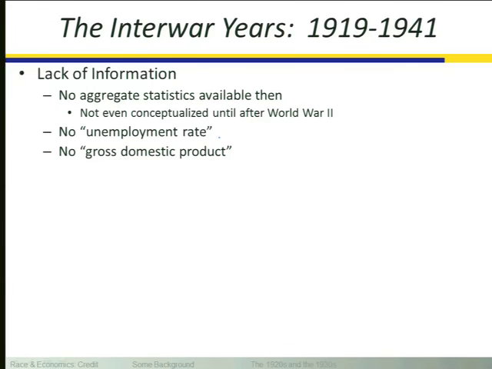Nobody's even had the thought of the total amount of goods and services produced in the economy. Those concepts and those measurements come later on in this period. So when we're looking at aggregate data, I'm going to show you some aggregate data, we need to take it with a grain of salt. So draw a thick line on these things because there's a margin of error around the data. Even with the margin of error around the data, we still get a pretty striking story.